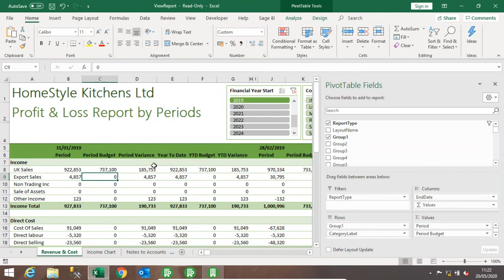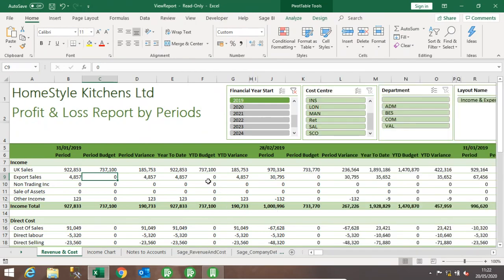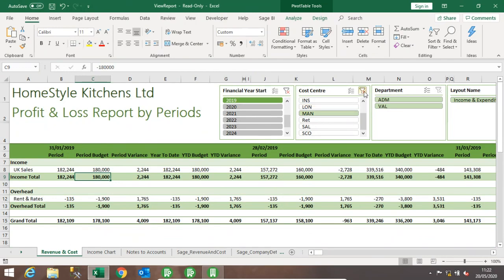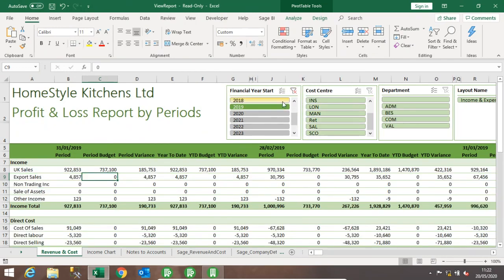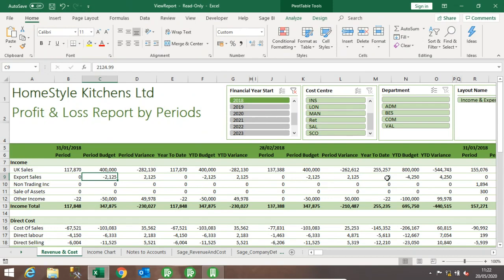Pivot table. I am choosing to show the accounting periods similar to my P&L. Period budget variance, year-to-date budget variance. You may change all of these columns within the realms of what a pivot table allows. You might put cost centers side by side. You might put logos, change the headings. You can add more slicers. These are standard ones that Sage put out to filter. You can change your year and swap around the years. You might create another one with the years as the columns.